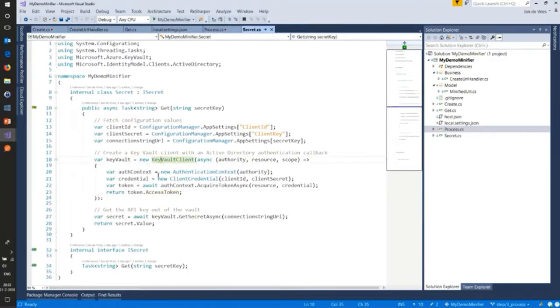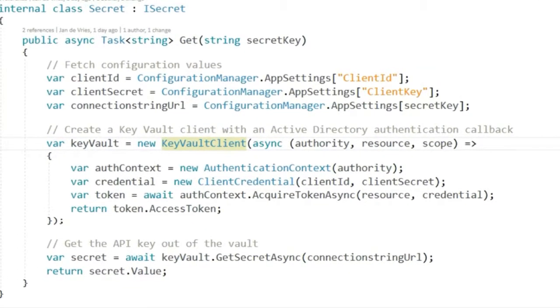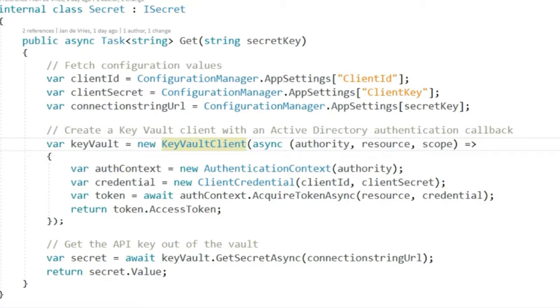If you think of using Key Vault in your own production system, please make sure this Key Vault client is created as a singleton, or something which looks like a singleton, because the Key Vault client and any other client to some other system is quite expensive to create. And if it is thread safe, you should share it across your instances, because even though Azure Functions is serverless, it doesn't mean every invocation of your Azure function is hosted on a different server.